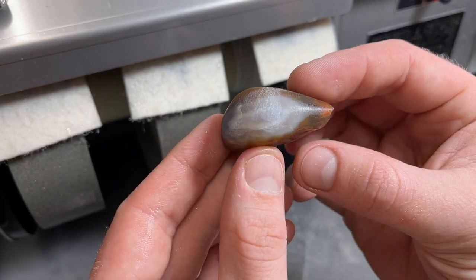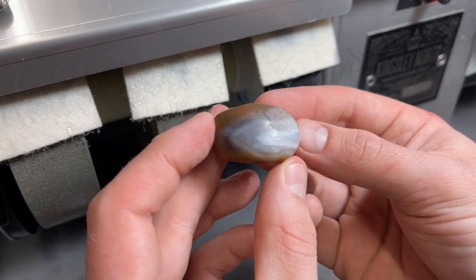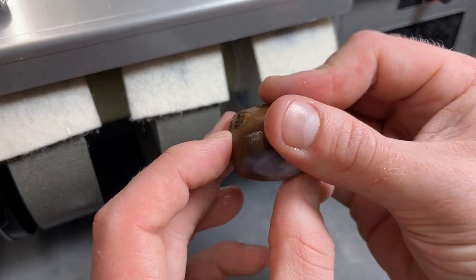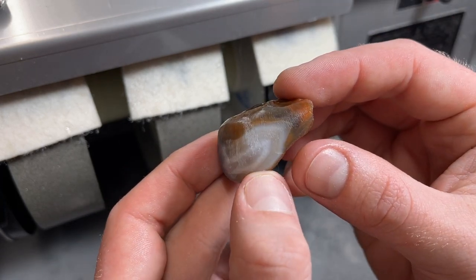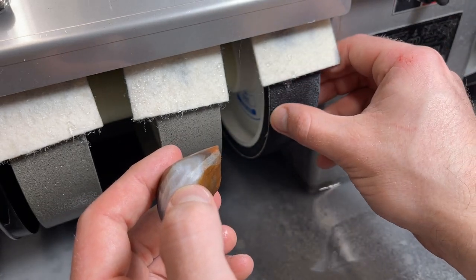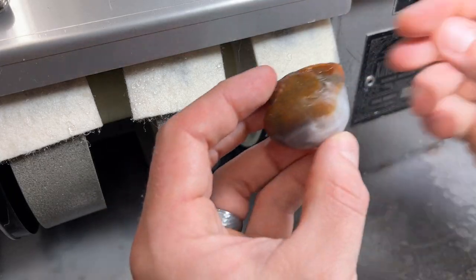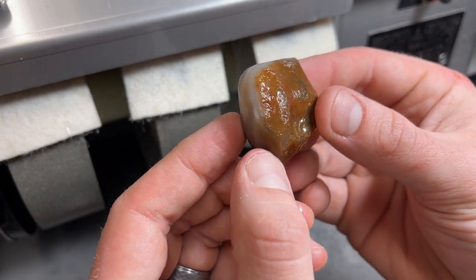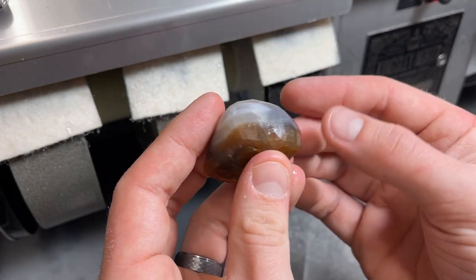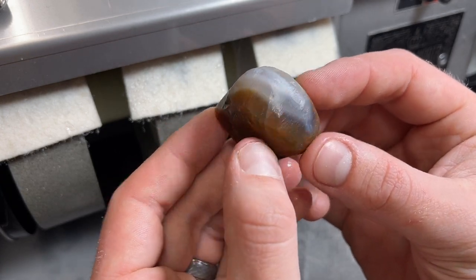So this is looking pretty good for a rounded face, but being that this is my first time using this Cabber 6, I'm really learning as I'm going here. I know there's a lot of flat spots in the face, but because these pads right here are soft, I know as we get closer into these, it's gonna really start working this and making it look nice, but we'll just keep going. And if we gotta come back a step, that's no problem. This is our first time, a lot to learn.